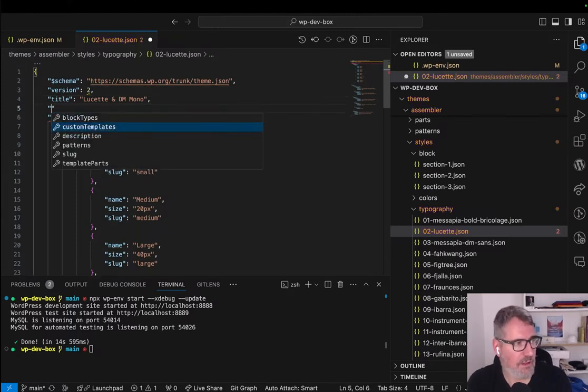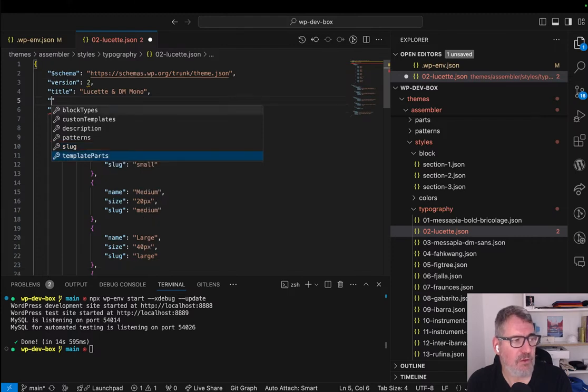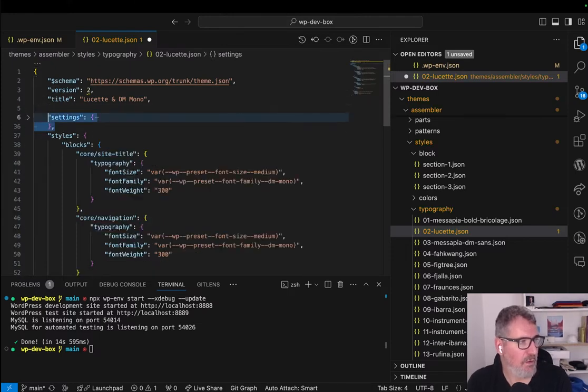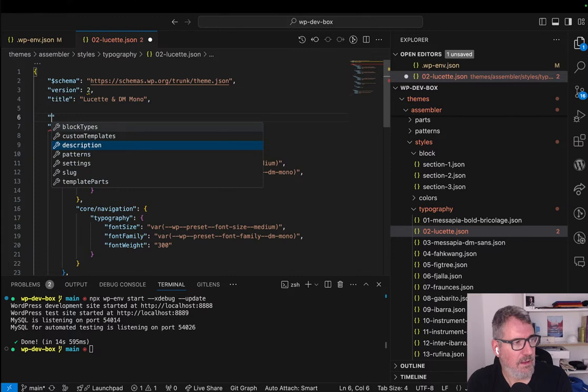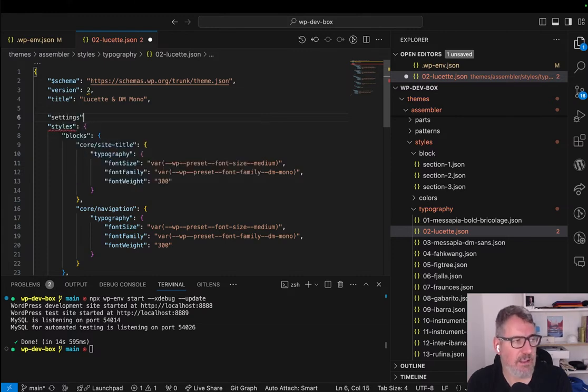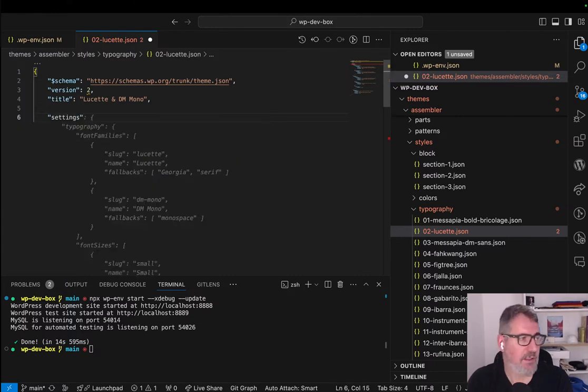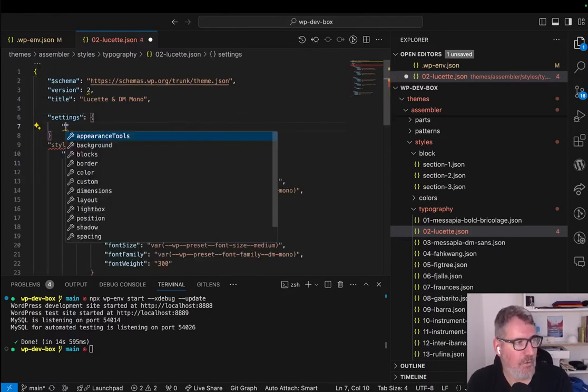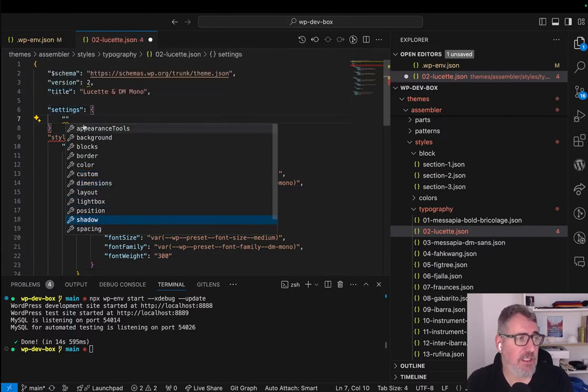So if we put here, we can see how we get suggestions of the available properties that we can set, and it is suggesting those that are not already there. So if we come here, let's say we want to remove this, then we can see how it recommends these settings. And then also here the properties of settings also appear.